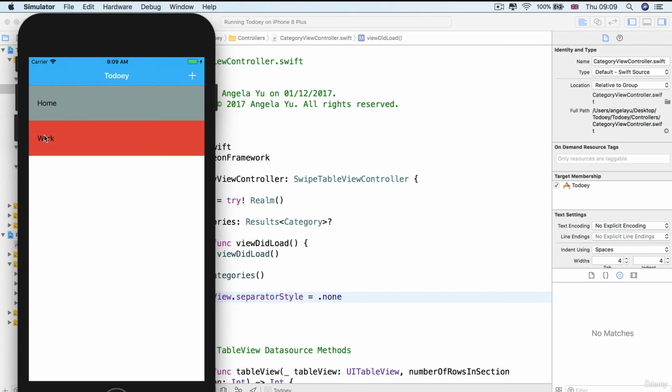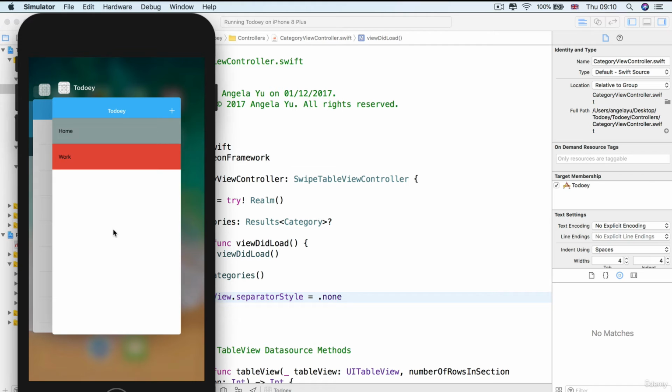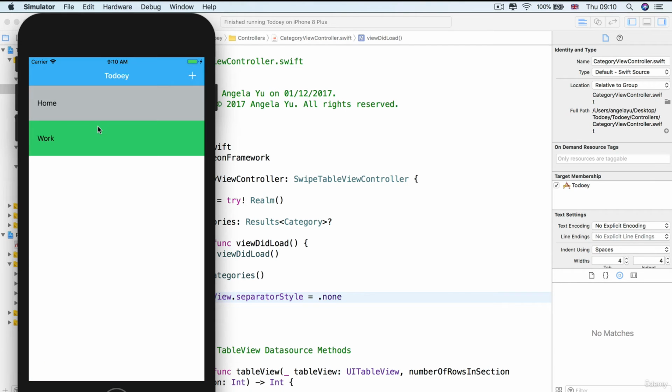And if I refresh and rerun, then you'll see that our colors are going right up to the edge with each other, and it's looking a lot nicer than before. So one other problem that you've noticed when I reran our app, the colors for the cells changed. Whereas before, I think home was like a light shade of pink and work was green, now it's completely different. Wouldn't it be nice to keep those colors for each category so that when they do get randomly generated and we, for example, terminate our app, if we open up our app again, it'd be nice if they didn't change all the time, right?